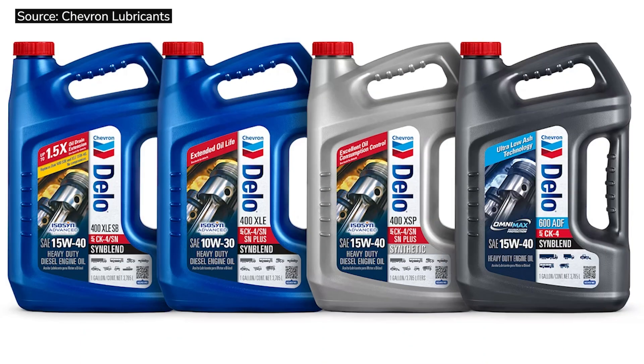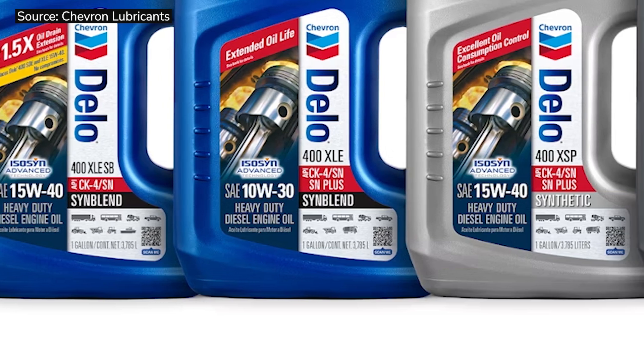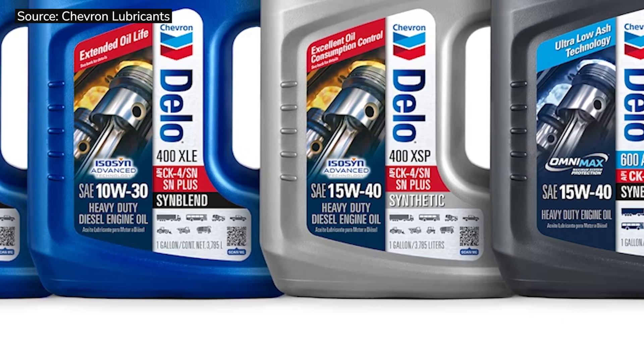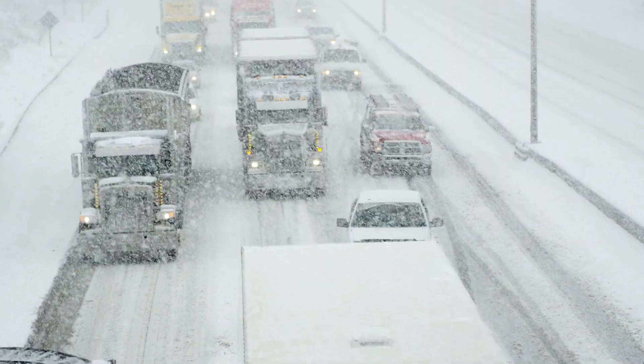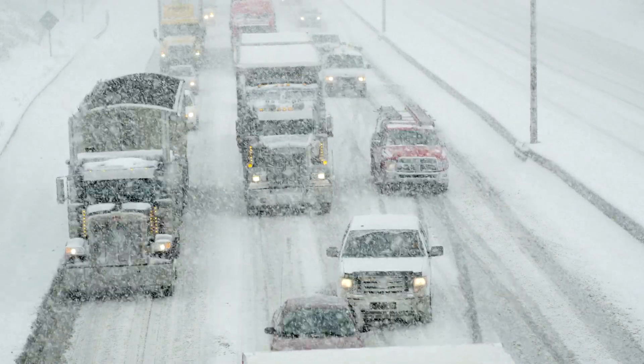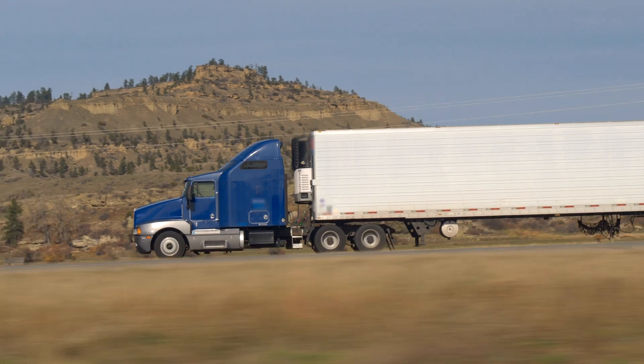You've got two numbers — for a 15W40, the 15W is the first number and 40 is the second. Lower numbers tell you the oil is suitable for use in very cold weather. A 15W is suitable down to about four degrees below zero Fahrenheit. A 10W is suitable below zero Fahrenheit. 5W is good to 22 degrees below, and a 0W to 30 degrees below zero Fahrenheit. The second number tells you how the oil flows in a hot engine — higher numbers give you a thicker oil film, suitable for hotter temperatures.